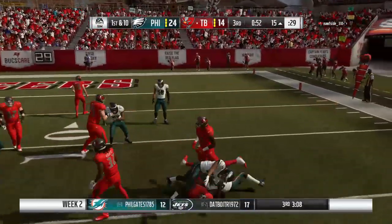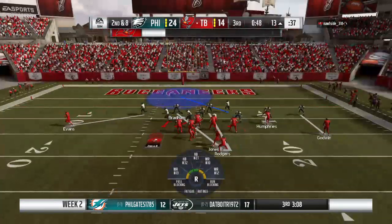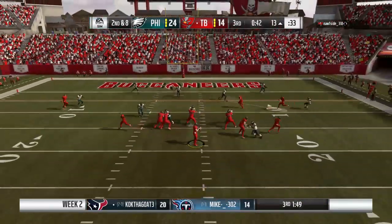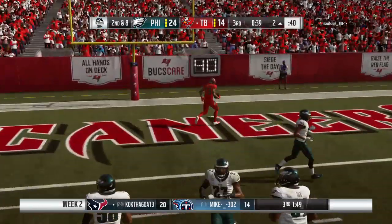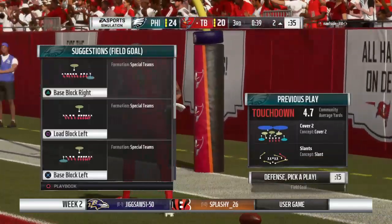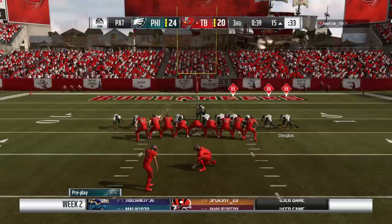And they get to him quickly here as he stopped right around the 13. 2 yards on the pickup there. It'll be 2nd and 8. This is what happens sometimes when you abandon the running game. It's hard to get back to it because once guys get... And he's into the end zone. Touchdown, Buccaneers. Mike Evans, his first touchdown here of the new campaign. And the Bucs are able to make this a close game again.